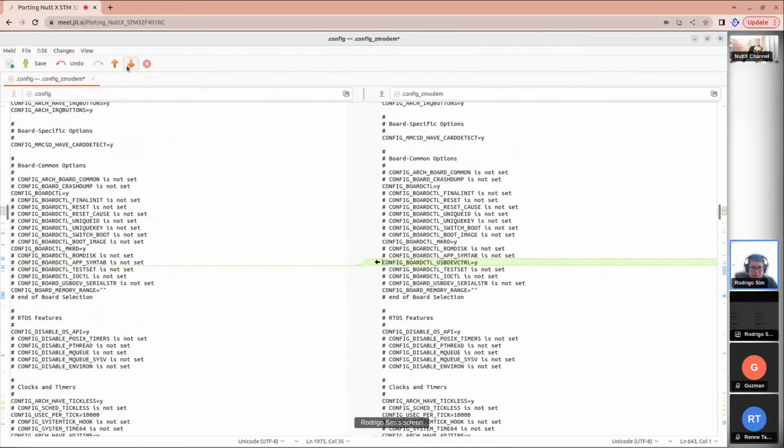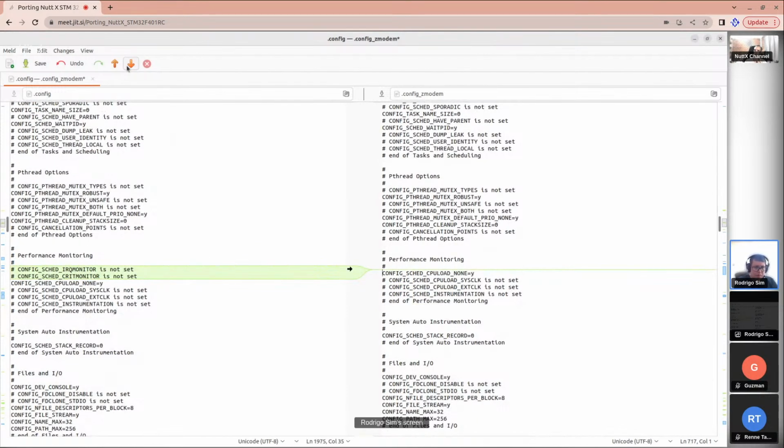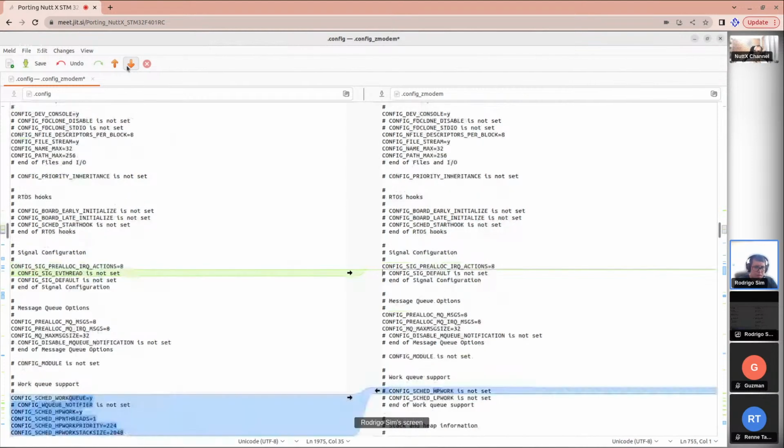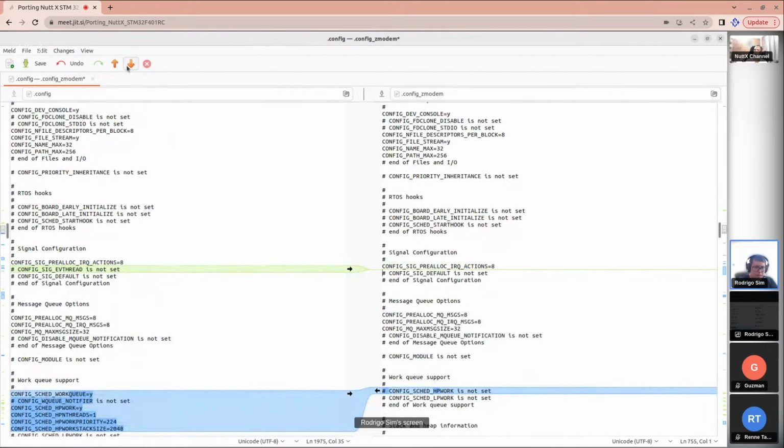Okay, this we don't need. Config SCAD. Gear key monitor, not sure. No, you don't need. Okay. It's not needed. EV thread, seek EV thread, not sure.